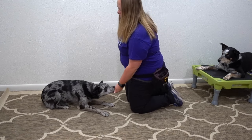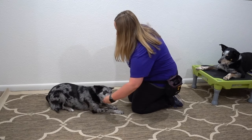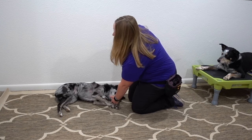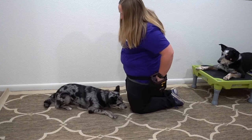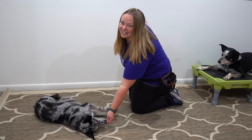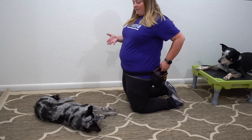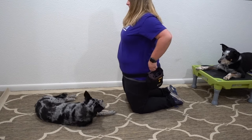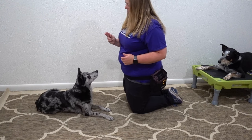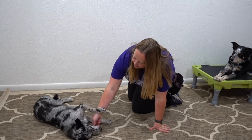We've got her in that Sphinx again — down. And I'll say bang, tip, tip. So we're getting speed on that tip. We'll do it one more time. Bang. She knows the trick and she likes the other side better. That's something important to know: your dog may have a side preference. So you can use that side if that's what they prefer. I can put the cookie in my other hand — bang, tip, tip, and reward.